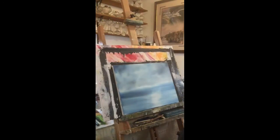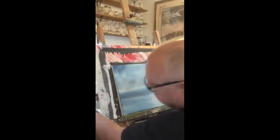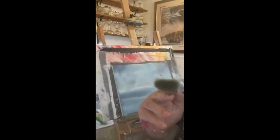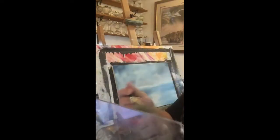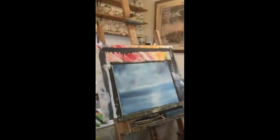All right, so in pulling the paint onto the brush, the way I'm loading this brush, because once I start putting it down, you're going to say, how in the heck? All right, so I'm loading this brush. Here's a plexiglass. So imagine this is laying down flat. I'm tapping it into the paint, and then I'm pushing it up into the paint, and then turning it over and pushing it. By doing that, it'll make the beveled edge, which will work really good for what I'm about to do here with these trees. At least I hope so.